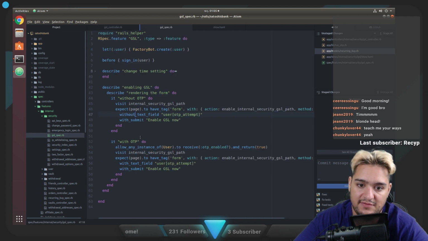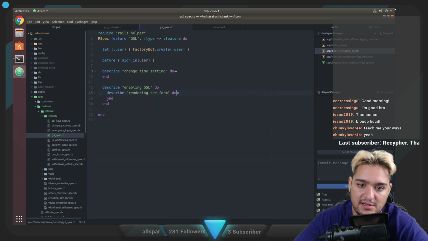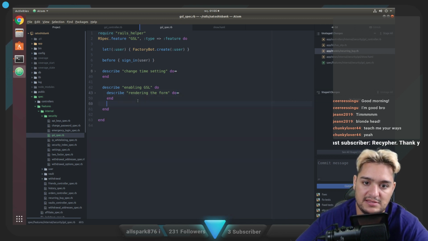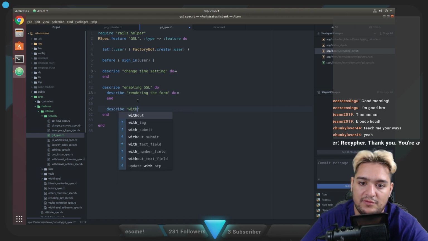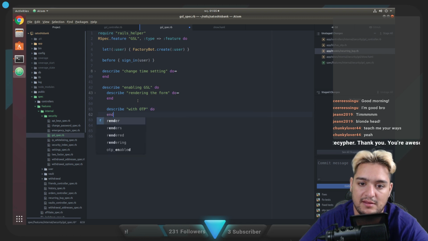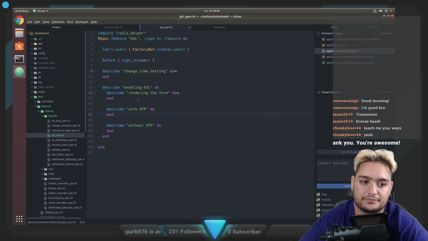And the next spec is then the describe rendering the form without OTP, with OTP, that is good. And then here we say describe enabling the GSL with OTP and describe without OTP. Okay.